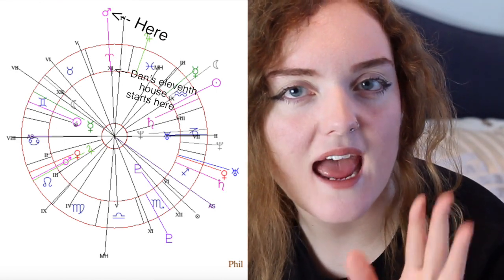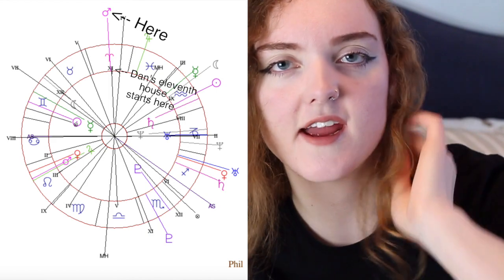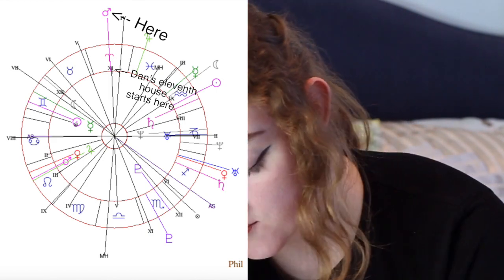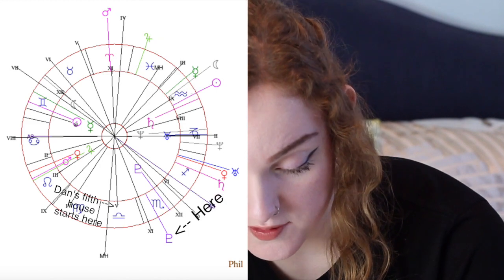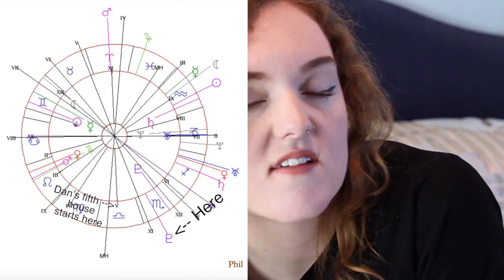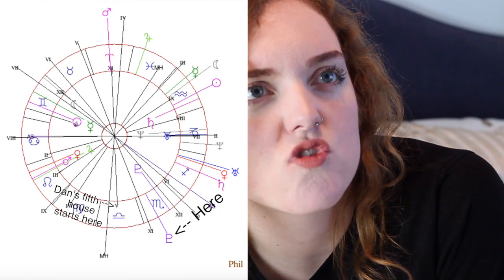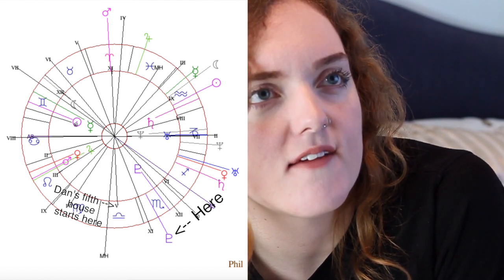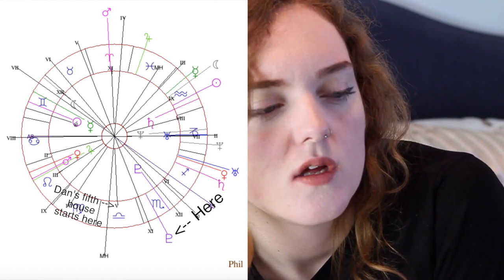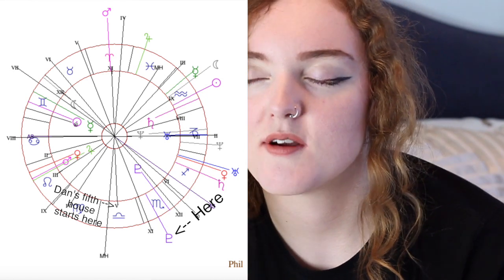I get to this point every time I do a Synastry reading, it confuses the heck out of me, particularly this way of laying it out. No, I did it right, I just didn't start at the beginning of Dan's houses for some reason. So Pluto falls in Dan's 5th house. Phil introduces an element of transformation in Dan's pleasure activities because Pluto is about transformation and about fighting and striving. So being in the 5th house probably means that Phil introduces an element of danger maybe to the way they experience pleasure, whether that's food, drink, games, activities.